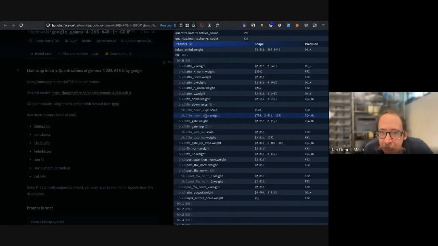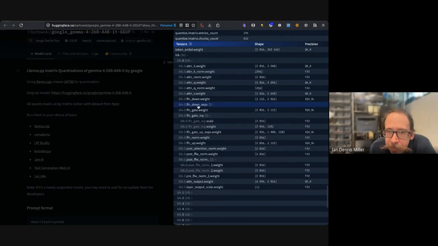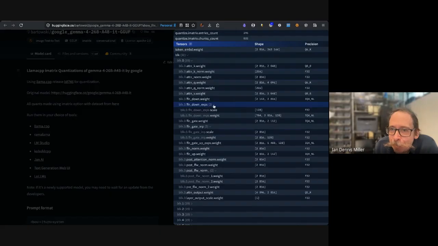And so I said this is a mixture of experts type model. So this is a matrix here. It is a feed-forward network. These are experts. I won't necessarily get into that, but it's another neural network, and it's pretty big in this case. It's actually a three-dimensional matrix, 704 by 2,816, and so on.